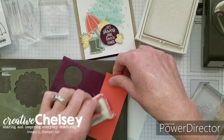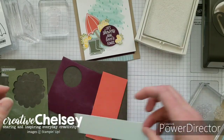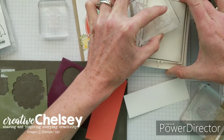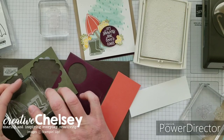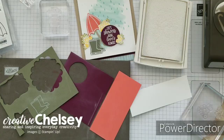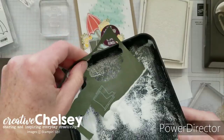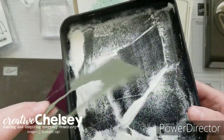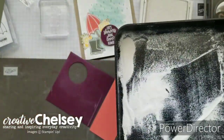I'm just going to put the embossing buddy on all my paper. Let's start with the boots — I'm just inking it up with the craft ink and then stamping it. I've got my powder in my tray and I'm just scooping and laying on a layer of powder on those boots, and then I'm going to set these aside and heat them all together.